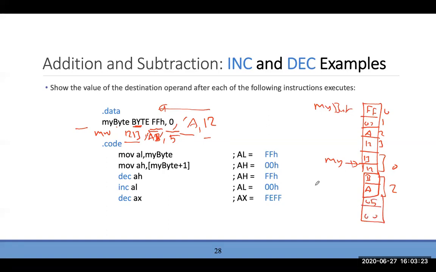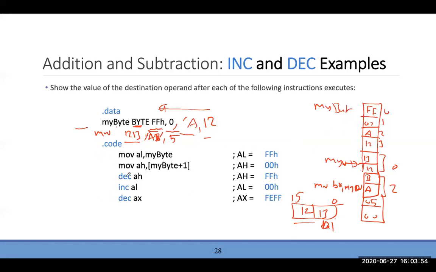So this is gonna be 0500. If we say here, move to BX, my word, then BX is just gonna hold this value. So it's gonna be 1312, because this is stored first in the BL. The first, the top is gonna go here, the second is gonna go here. So it's gonna be 1213, the way it's stored right there. I assume that you know that, okay? Because we talked about that in little endian.